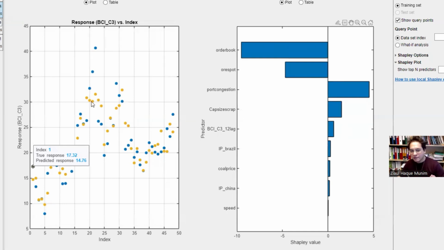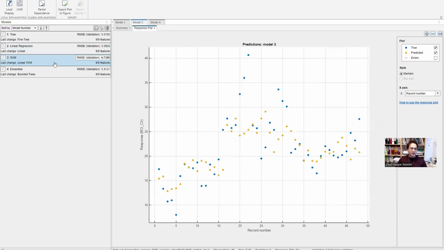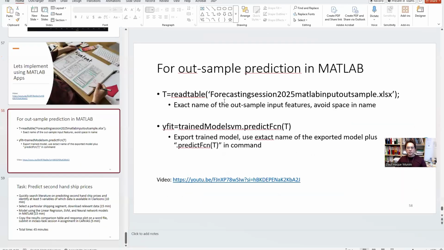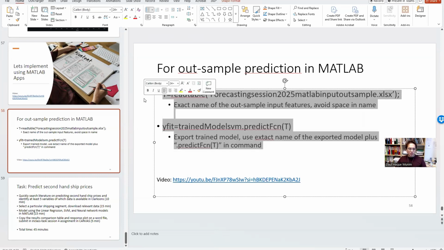So now let's have a quick look into how we can actually implement prediction of it, which is a tricky part, okay? So here you can actually use any model for prediction that you want. Let's say I pick this one, SVM, because this has the lowest RMSE. When we select the model, for prediction we have to follow a couple of steps. The first thing we have to do is export the model, and after exporting, we have to run these two lines of code, okay?